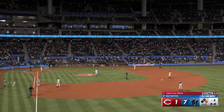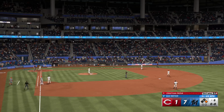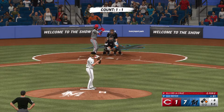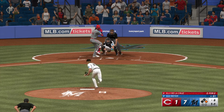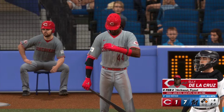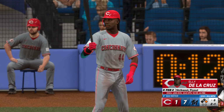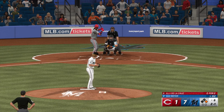You know, I was watching his rounds during batting practice today. So impressed with his ability to let the ball travel, go back up the middle and the other way. Sometimes when you step in the box during the game, you get a little anxious and you get away from that. But so far, I've seen him stay consistent with his pregame preparation. The shortstop takes the ball. Runner at first with no outs here.